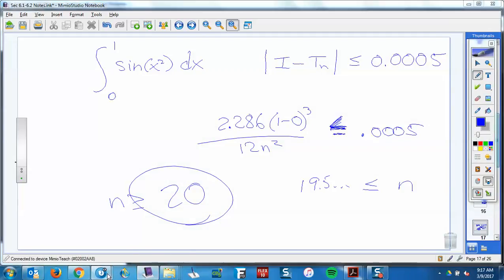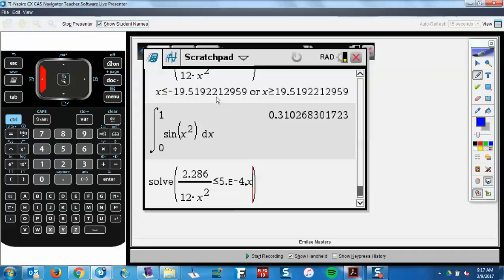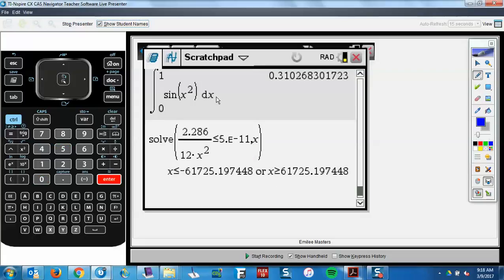All you got to do, Emily's got it up here. Emily, arrow up here. Yeah, you just change the number on the left side. So grab that and then delete the 4. Delete that. Put 200. So let's go, point, how many did you do? I just did e to the negative 11. Yeah, so just go 10 zeros and then 5. 61,726. Yes, rectangles or trapezoids would get it for us.